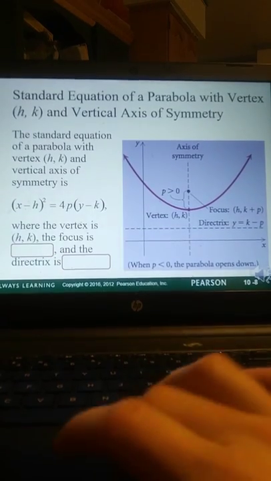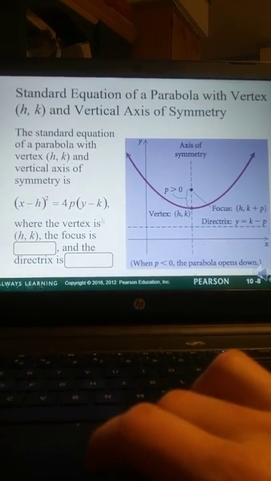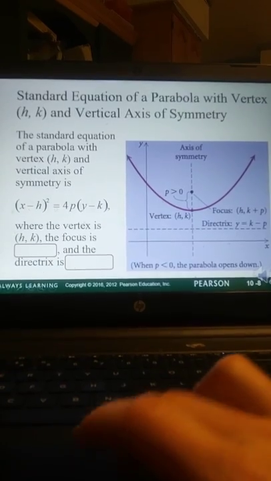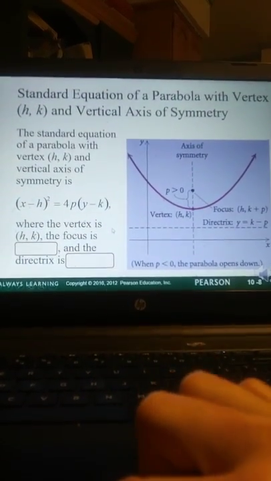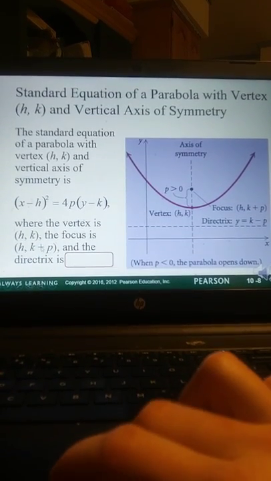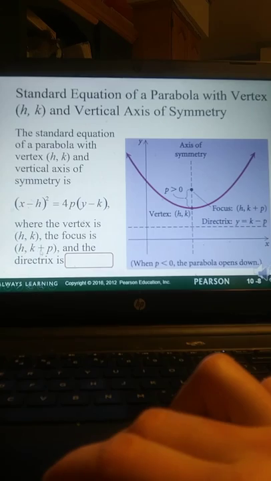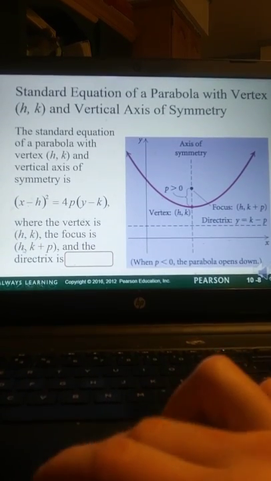So your H will always be with X, and it represents the X value of the vertex, and your K will always be with Y. So again, we just have to maintain this standard form. So if our parabola is symmetric with respect to the vertical, then your P value would just be added to the K value of the vertex, but your H value would remain the same.